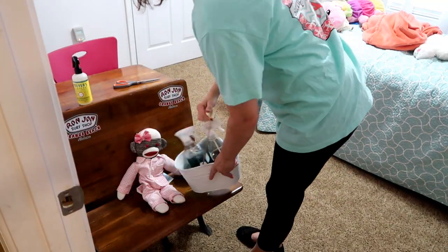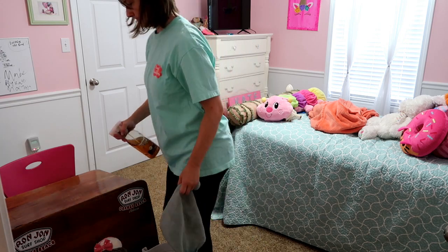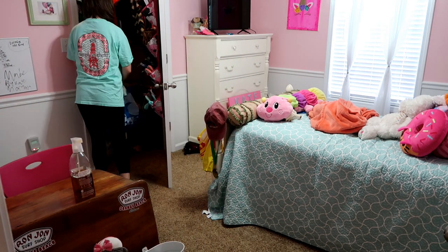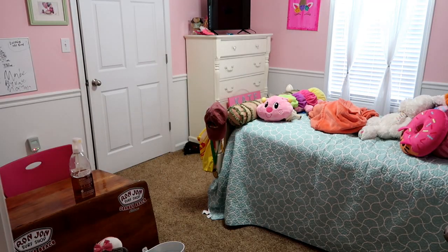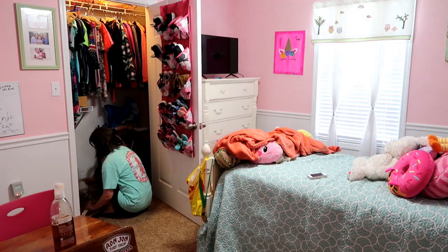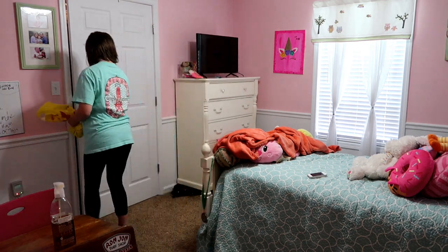Next, we are going to knock out three tasks on my cleaning list all at one time. We are going to work on the bedrooms. And for the bedrooms, we are going to do a little bit of dusting. For the wood furniture, you guys probably know already, the Method wood cleaner is hands down my favorite. The smell alone is amazing, and I could sit there and smell it all day, and I'm usually not like that. I think it's the almond scent.